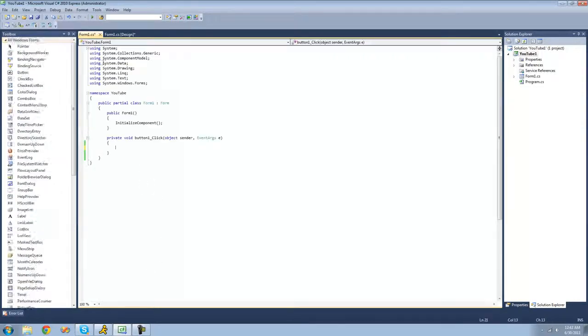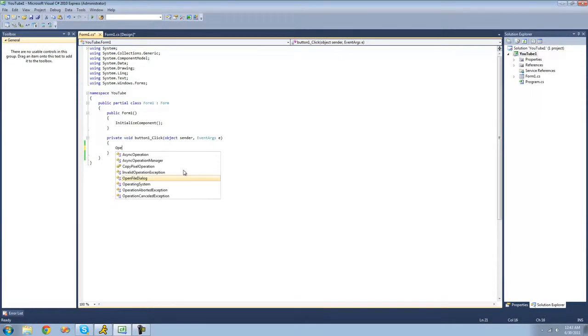So we can just double click on this button right here and create a new instance of an Open File Dialog. Then we're going to want to give a name to our Open File Dialog. I'm just going to call it OFD for Open File Dialog. Then just set it equal to a new Open File Dialog. Now basically an Open File Dialog is something that will allow the user to browse through the files on their computer and open a file, and then you can do something with that file, but we're not going to get into that in this tutorial.